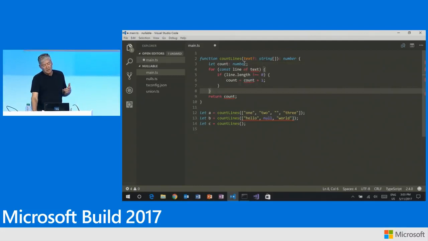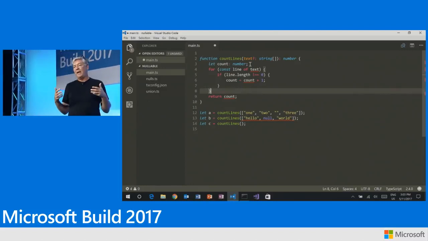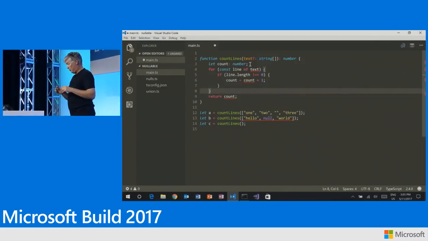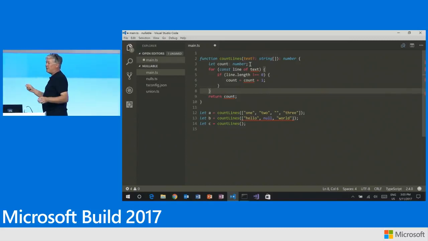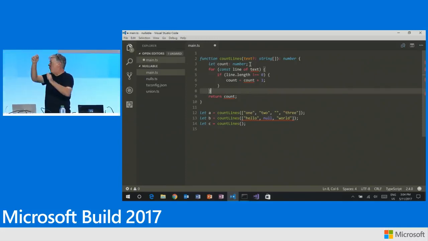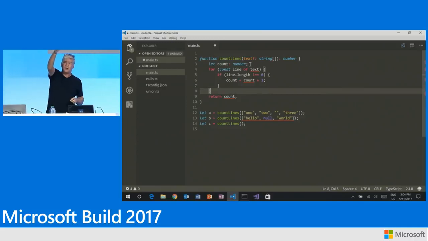Now, what's going on here is that the compiler is now performing what we call control flow-based type analysis. And that means the compiler analyzes all possible flows of control in your code, and then at every point where you reference a variable, it determines whether at all of the possible preceding code paths this variable has been assigned. And in fact, it analyzes what type the variable gets as a result of all of the code that preceded you to that point, right?